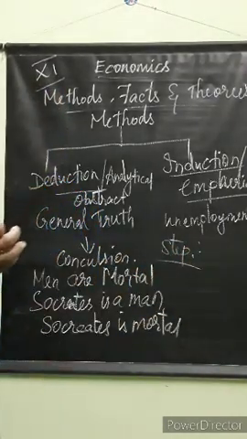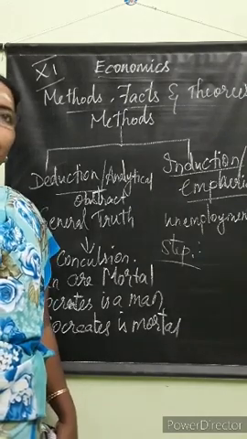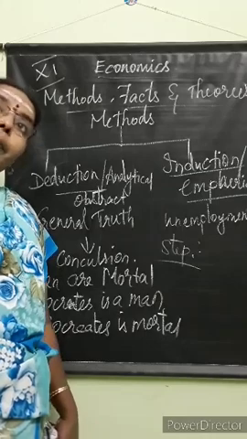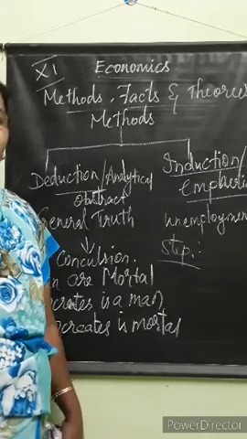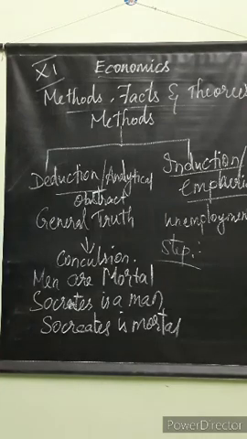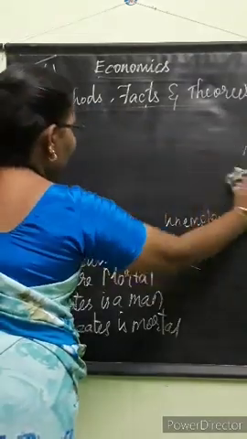What do you mean by hypothetical? We say something that has not happened, it is an assumption. Just assuming and saying it could be like this or like that, that is what we call an assumption. That is called hypothetical, which cannot be real. So they have given verification of the hypothesis. That is the induction method.